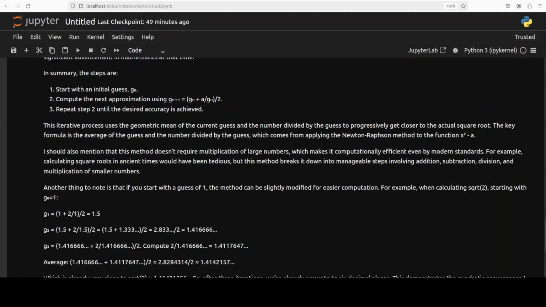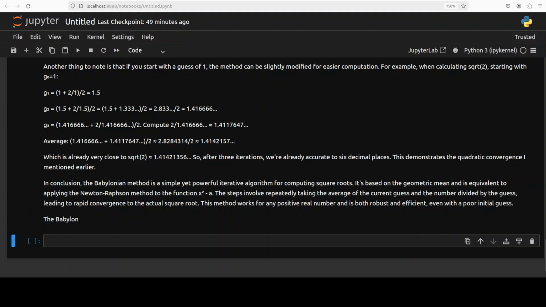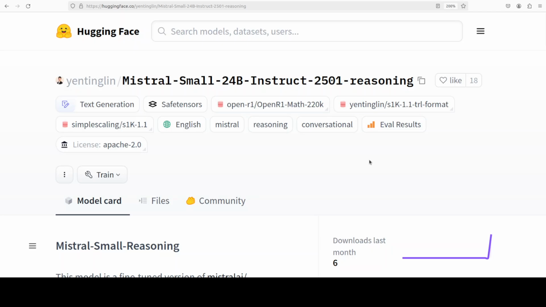So far so good. I can see that already it is going in the right direction. It's very close. So look, really good training. I would say really good fine tuning by this person. Mistral in general, and especially the small one, is a very good quality model. So adding reasoning to it, I think wonderful job by the creator. Let me know what you think.